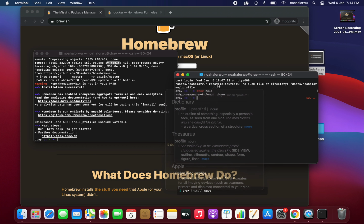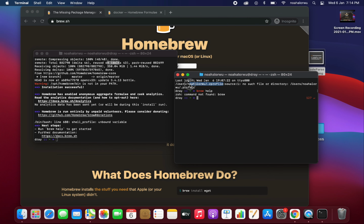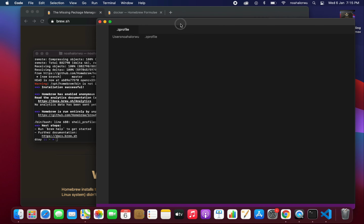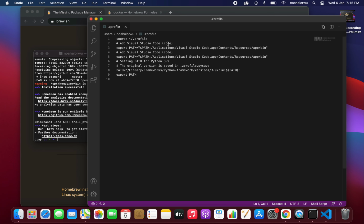So you highlight this from the .zprofile, copy that, and then you can use any of your favorite code editors. I would prefer to use Code. You can use Nano, you can use Vim. So in this tutorial, I'll be making use of Code. So when you paste that, all you have to do now is to hit enter. It quickly launches your VS Code for you.